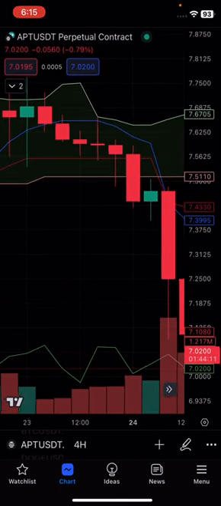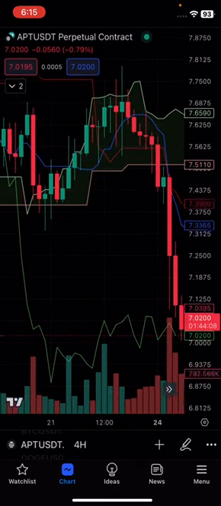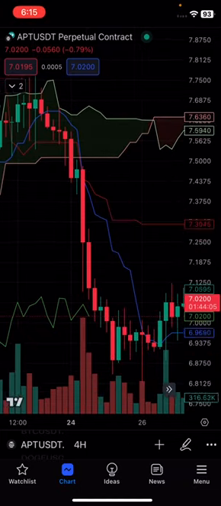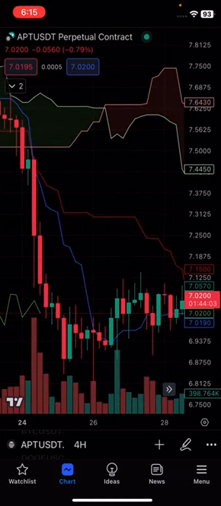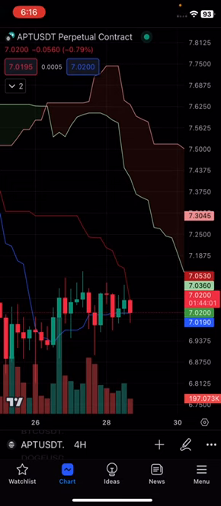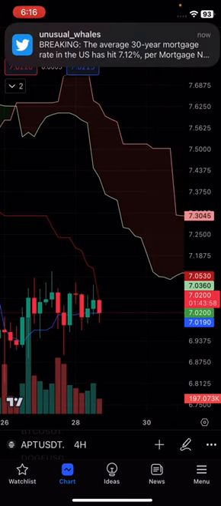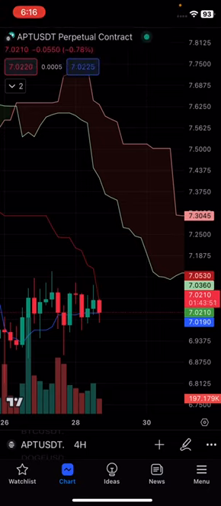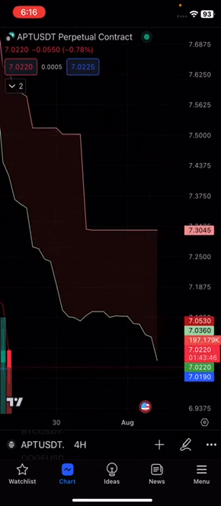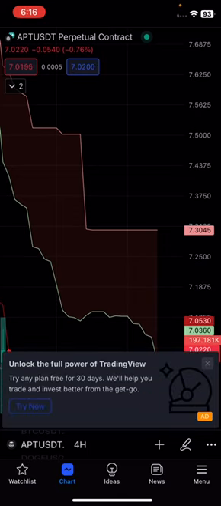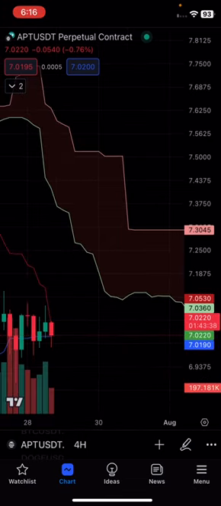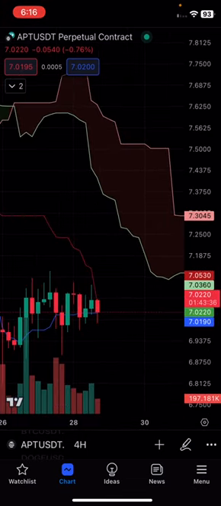Let me zoom out a little bit. So this green line that you see here, if sometimes it crosses the price, depending on the situation, I could exit. If this blue line, for instance, crosses above the red line, when it's a sell position, I could exit. And also when the price closes in this cloud that you see here, for a sell position, I can also exit. But currently I haven't gotten any kind of signal to exit.